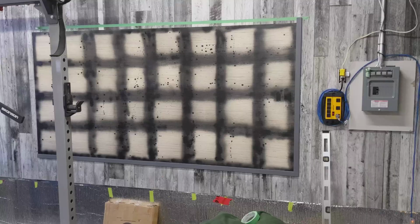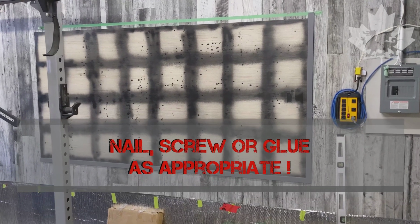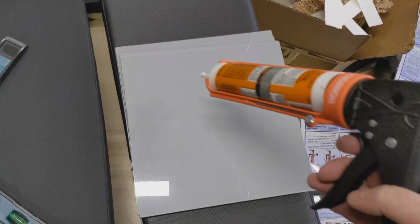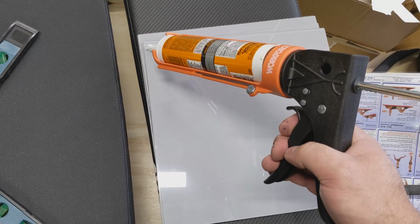I determined where I wanted the mirror on the wall, set the bottom trim piece in place, nailing one corner, then using a level as I nail the rest of the 8-foot length. Now, I can easily put up the 8x4 plywood sheet and nail that in place.